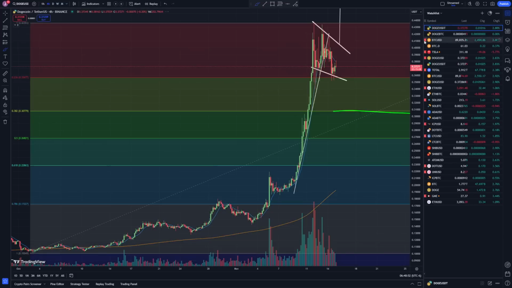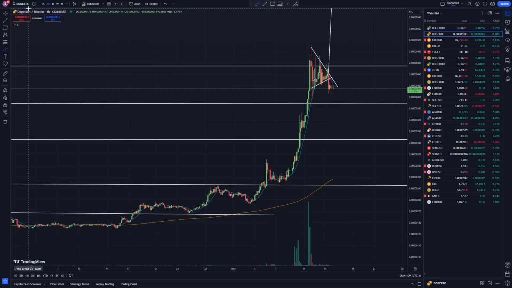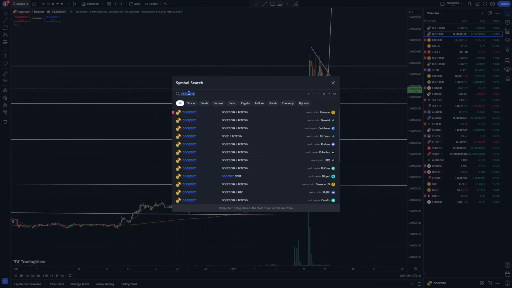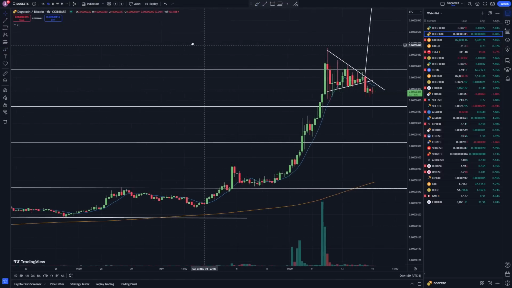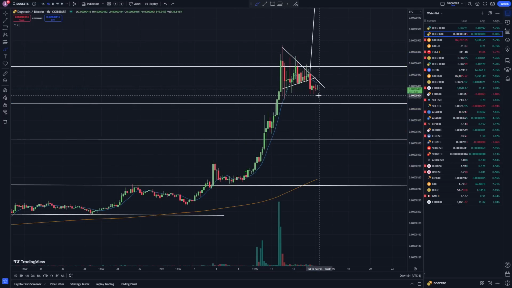So the other chart we were just looking at is Dogecoin compared to the dollar. If that chart's going up, then that's good for Dogecoin. If it's going down, then it's good for the dollar. Now, going back to Dogecoin to Bitcoin, Doge BTC: like I said, if you're on TradingView, you can come up here to the search and type Doge BTC or ETH BTC, and those will give you the Bitcoin pairings. So basically, people trade Bitcoin to Dogecoin and the altcoins. If this chart is going up, then you're going to want to be in Dogecoin. If this chart is going down, then you want to be in Bitcoin.